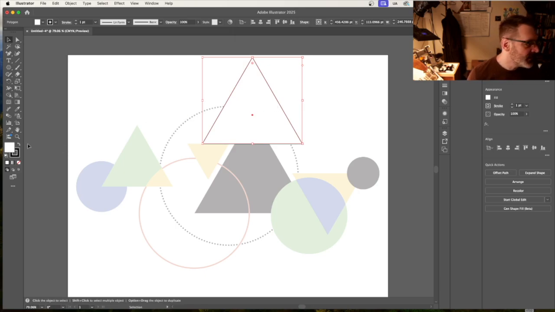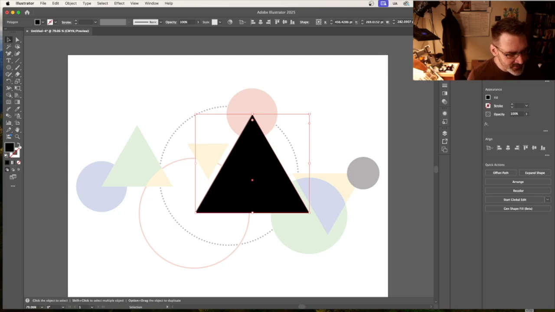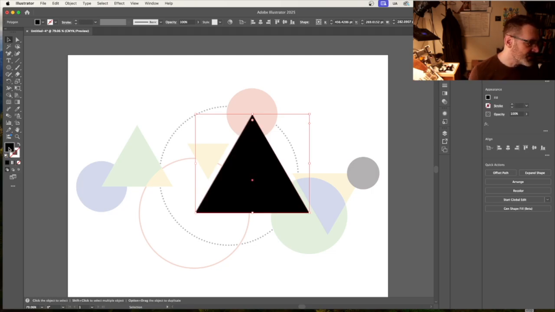I'm going to grab my selection tool, and I'm also going to make the fill transparent so I can see the outline, but I don't want to see the fill, and that way I can place it precisely. And I'm holding down shift all the time when I'm making these edits so that I make sure everything stays as precise as possible. And then this is black, so now I'm going to change it to being a fill. What I just did then was, right now the stroke is black and the fill is transparent. By clicking on this little swap feature, I can switch it so the fill is black and the stroke is transparent. And that's what I want in this particular instance.